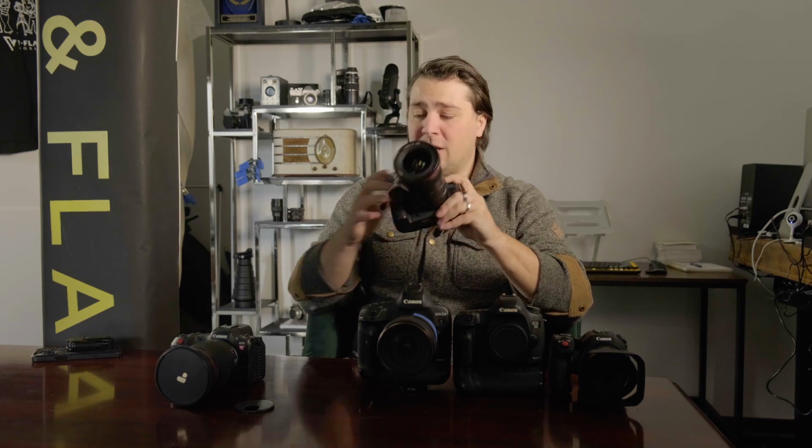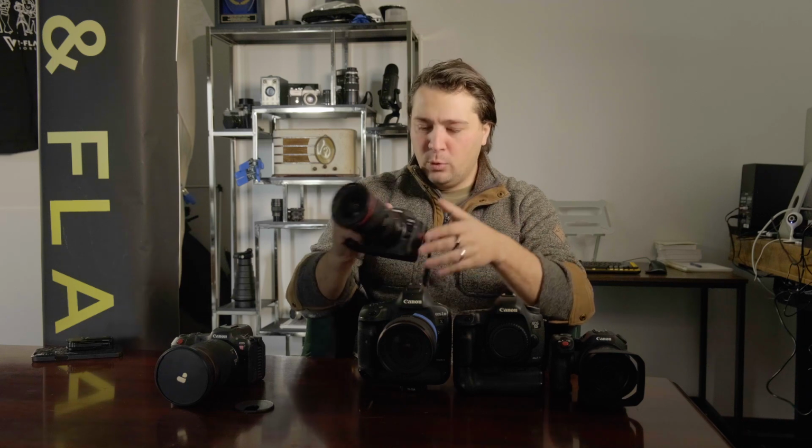I have adapters on both of these for all of my former EF glass, or if I want to use EF glass with a different camera or something like that. The adapters are great. They're not terribly expensive for just the normal one, and I really enjoy moving glass around between the bodies and things like that, just to make sure. And again, 2 SD slots in this, 4K, and it looks great no matter what I'm doing with it. And again, great B cam to the R5C.